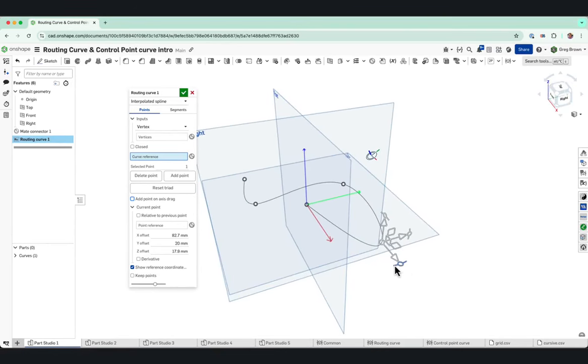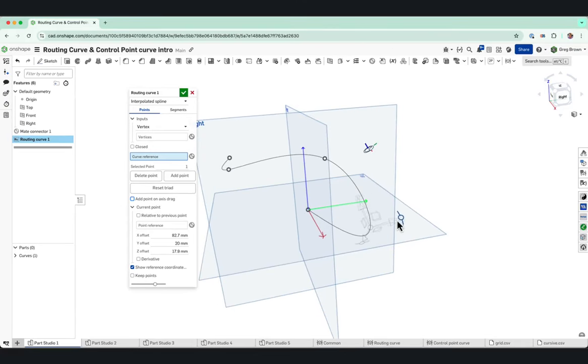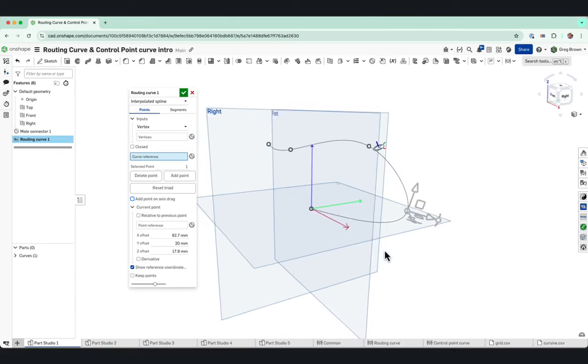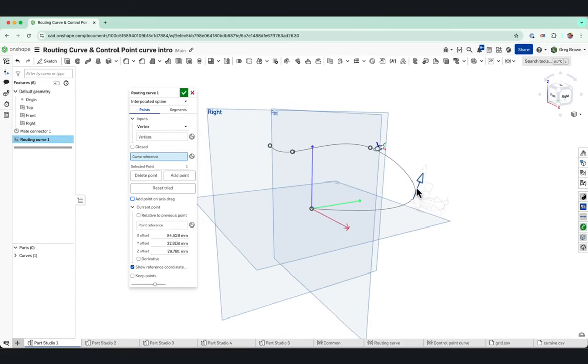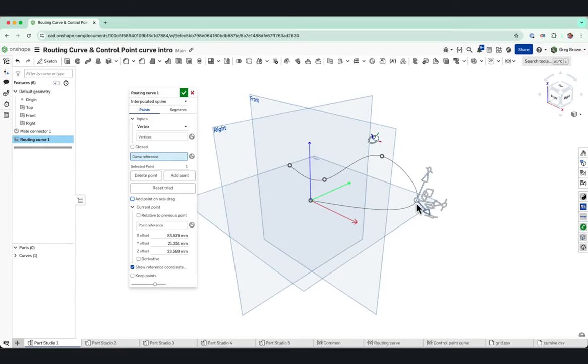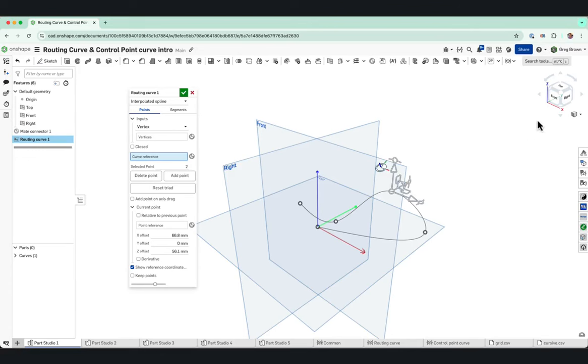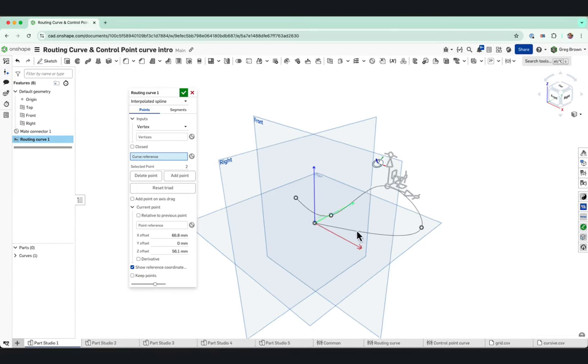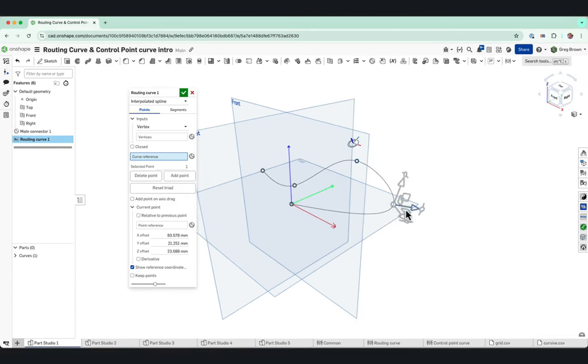Now this manipulator is interesting because I can control it in rotations as well as translations. So I can align the manipulator as necessary before making a translational move as such. The position of the triad for each point is stored with each point. You'll notice that if I choose the point up here, the triad is aligned to its original position, which is with the world coordinate system, because that is our reference system right now. If I go back to this point where I had moved the triad, I can reset it by using the Reset Triad button in the user interface.